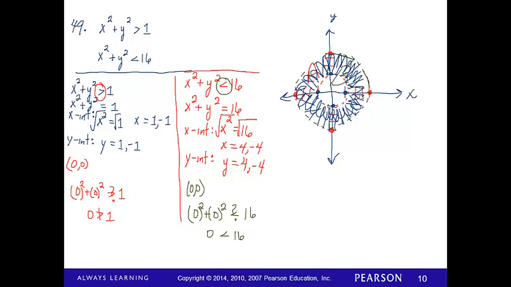So all the points that lie inside the shaded piece are the only ones that would satisfy this system. Because this was a dashed line for both circles, we do not include the points that are actually on the circle. So like this point 1, 0, if we plug it in, it will not work because it's a dashed line.